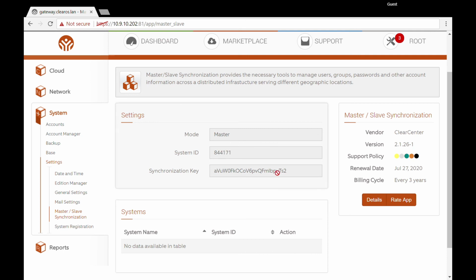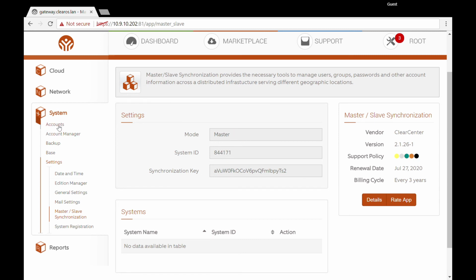Now, in master mode, you're going to get a synchronization key that you will use on a slave. If you chose slave, it's going to ask for the synchronization key, and it's also going to ask for the host name of the master. You will want to have a well-formed network infrastructure if you're going to set up something as the master. We're going to cover that as well in some other topics, especially when we talk about setting up ClearOS as a primary domain controller or a backup domain controller. So look for that video in the future. But for now, this is sufficient that it's the master.